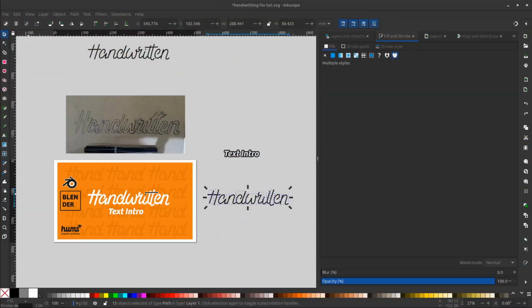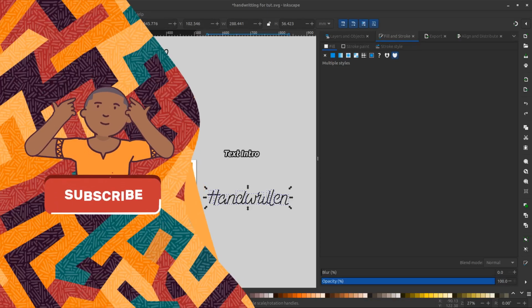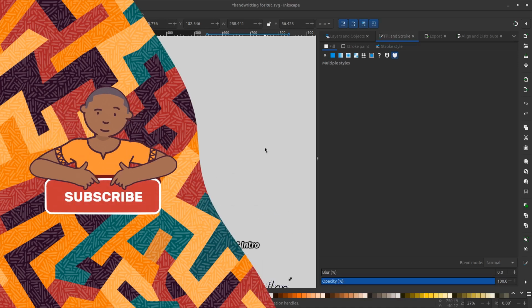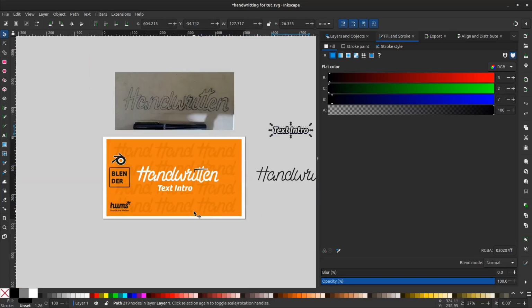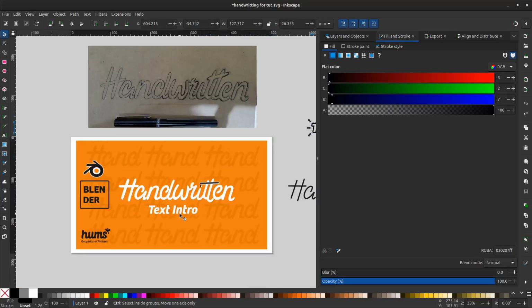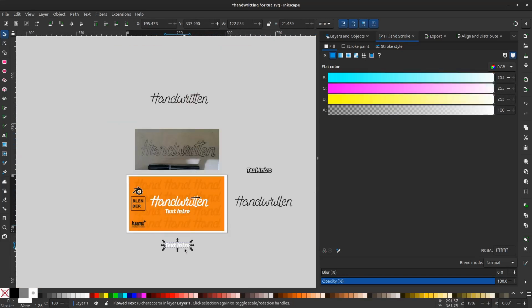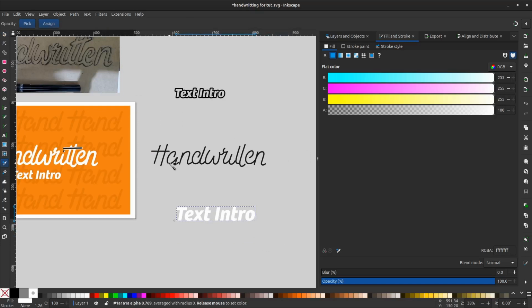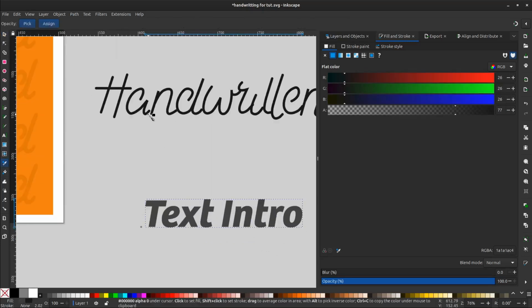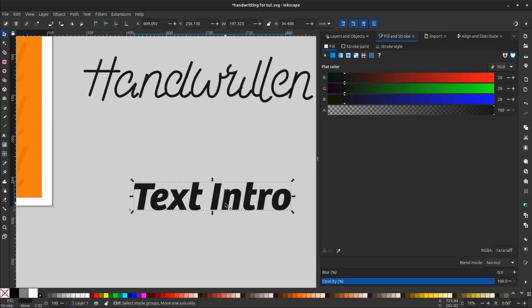Okay, so we're in Inkscape again, and we're looking at the font handwritten text intro part of this. So this is when you want to fill in the space between a font, right? Similar to this. So what we have to do here is that we have to get our font. I'm in Inkscape, but you can also do this in Illustrator and other vector programs if you are not familiar with Inkscape, though I use Inkscape. Cool, so we have this here.